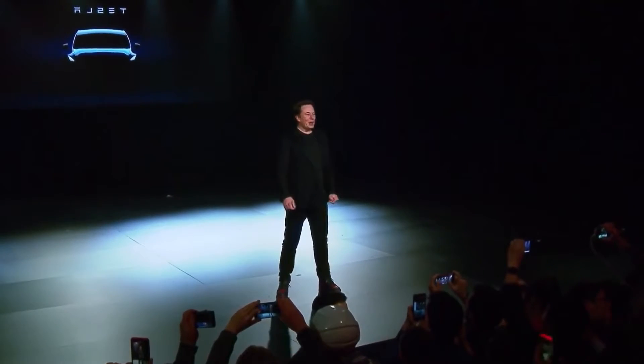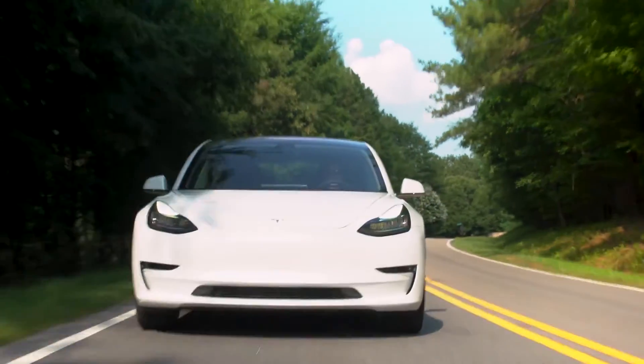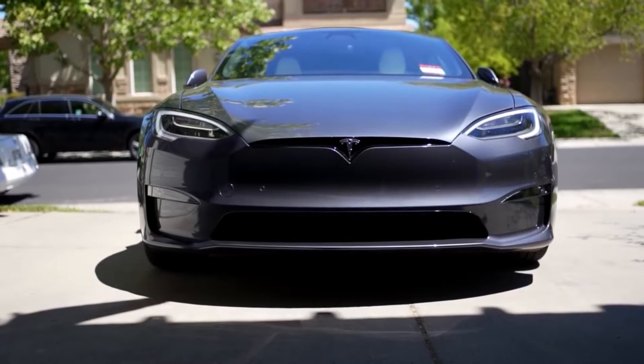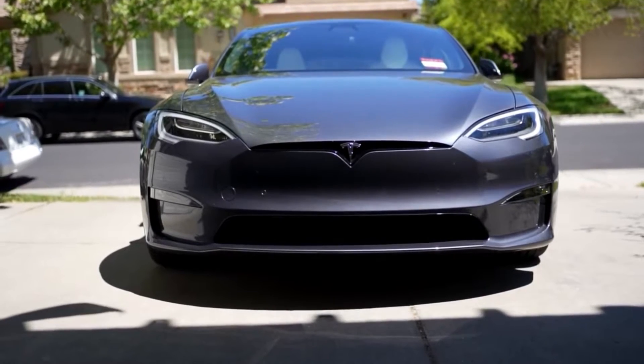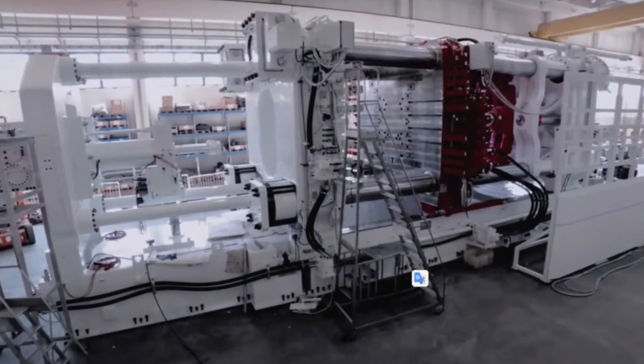Tesla is always seen aiming for big things, be it an innovative ambition, idea, or more tangible items — Tesla would rather go big. Perhaps it is due to the many successes the company has racked up in a very short time of its existence, or it's just CEO Elon Musk's never-ending quest for technology advancement. Tesla tends to come along and fundamentally change how things are done, just like with its new Gigapress.